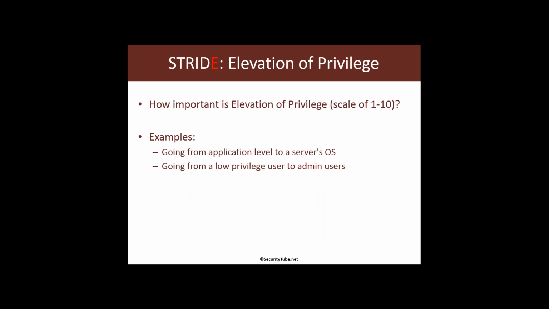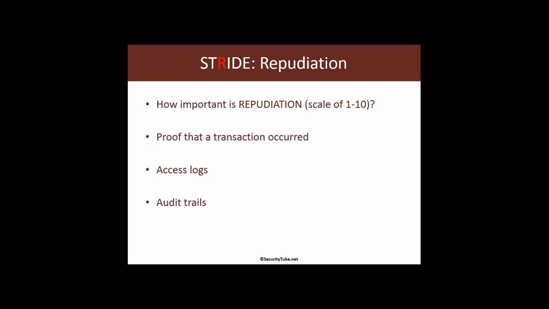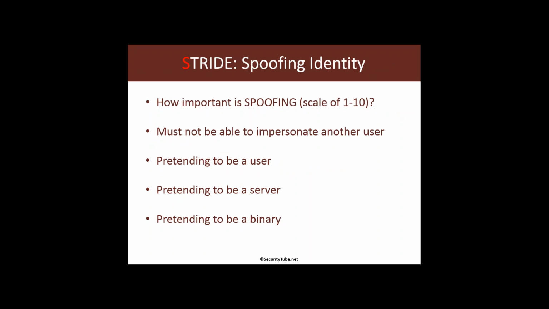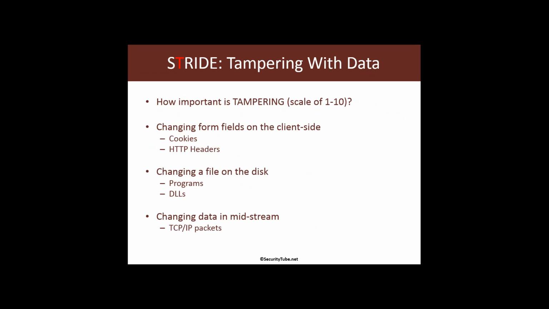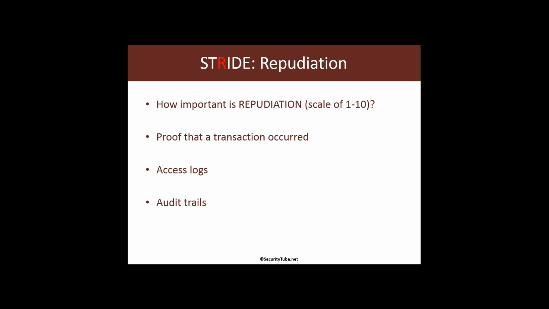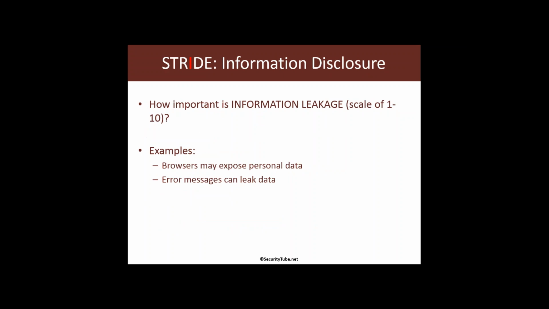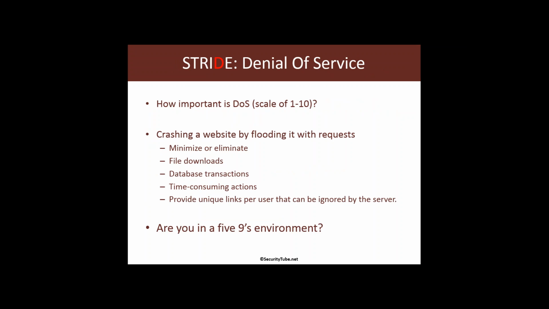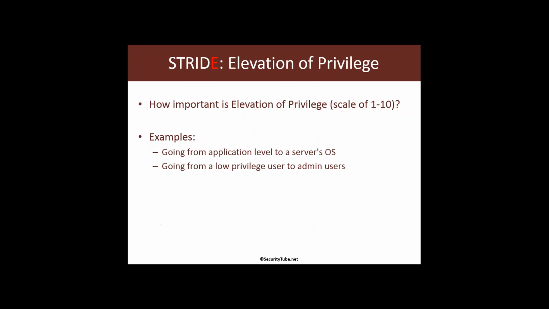And now elevation of privilege. How important is it that someone who's at one level of user rights cannot escalate privilege to a level above that? You look around the room, the guys go, that's a 10. So now as we rip through this, we go, okay, spoofing, criticality, it's a 10. Tampering, criticality, it's a 10. Repudiation, criticality, it's a 10. Information leakage, maybe an 8. Denial of service, maybe an 8 or a 9, right? Elevation of privilege, 10. Now we wrap that up and we go, okay, guys, meeting over. High five, everybody, right? And we're out, okay?